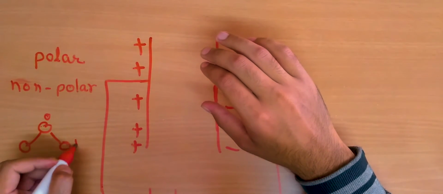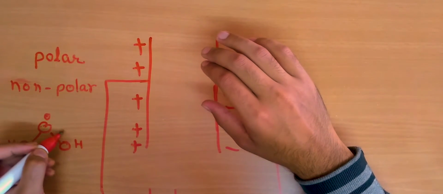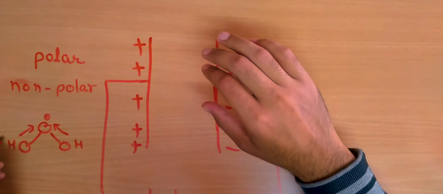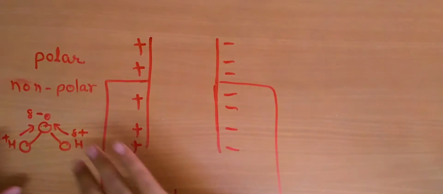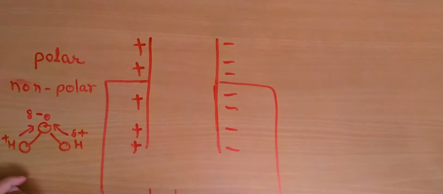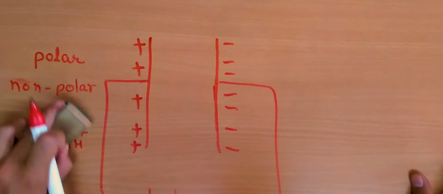this is an oxygen atom and I have two hydrogen atoms. Because oxygen is more electronegative, it will pull the electrons from hydrogen towards it, causing a net partial negative charge on the oxygen atom and a partial positive charge on the hydrogen atoms. So there's already some charge separation on the water molecule, and that is why it is polar. On the other hand, molecules like maybe methane or carbon dioxide are non-polar because they do not have such polarities. So let us take both examples one by one.